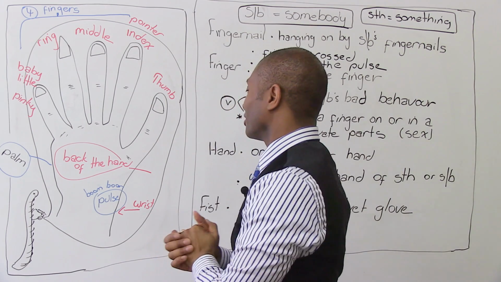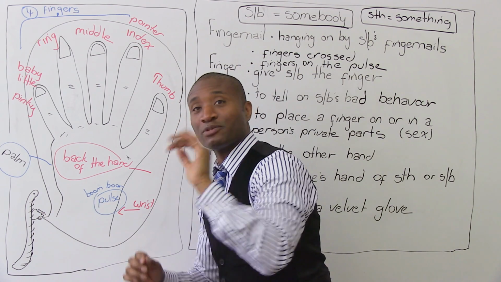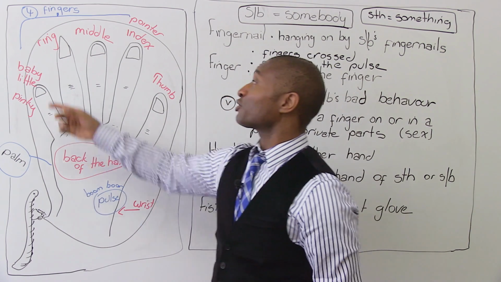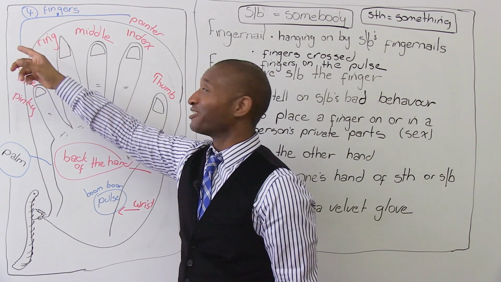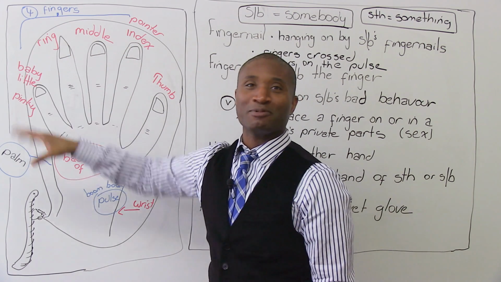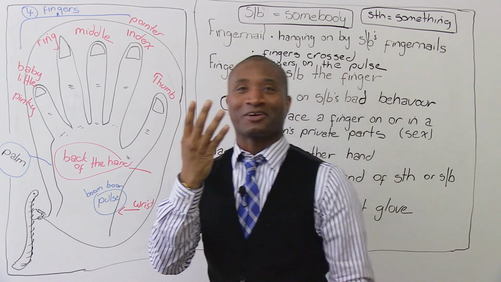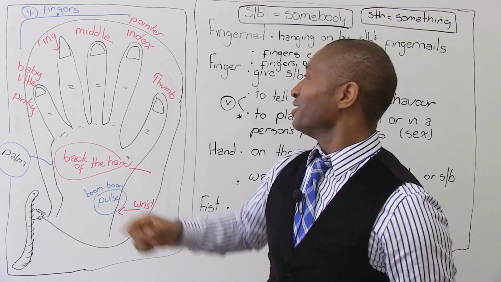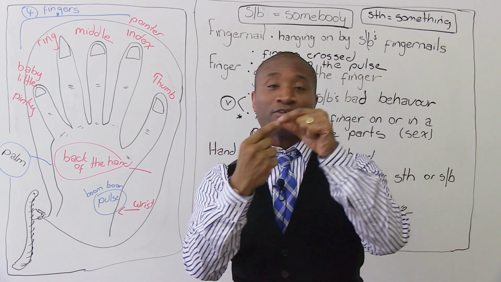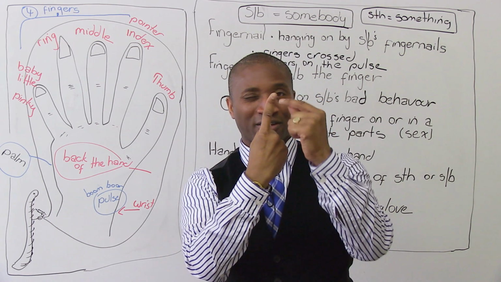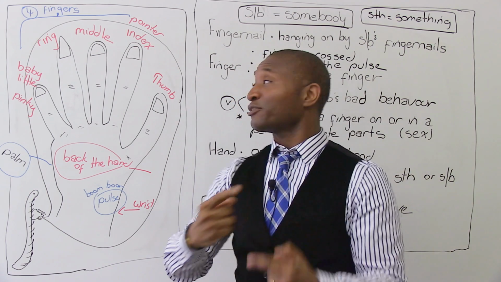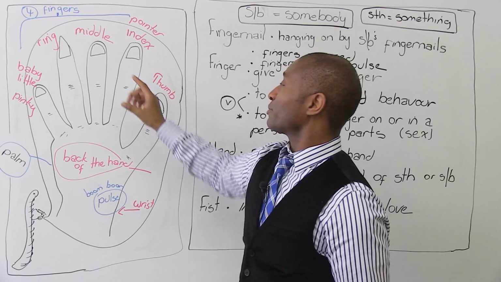Cool? All right, so Mr. E is just demonstrating. He blew it up so you can take a good look at what his hand looks like. All right? Now, these are called fingers, by the way. I know, because you're going, we have all these names, but what do I call all of them together? I call them fingers. Your fingernails, each one has a little thing here. It's called your fingernail. All right? So you got fingernails on your fingers, and your four fingers plus your thumb.